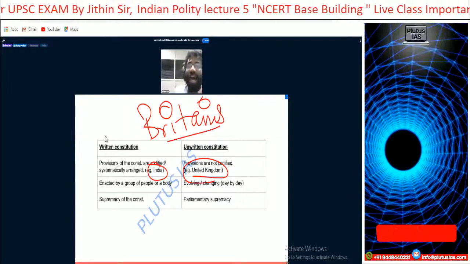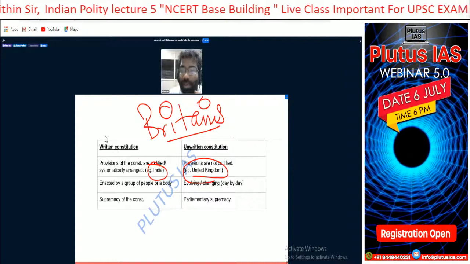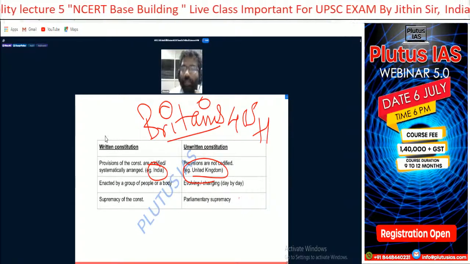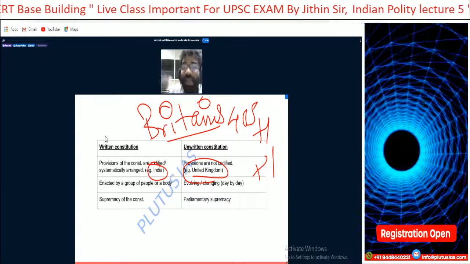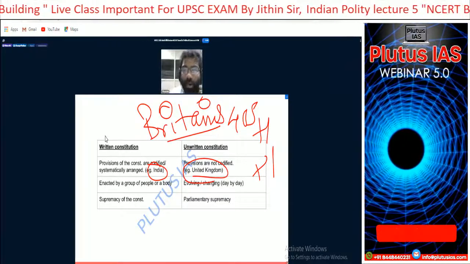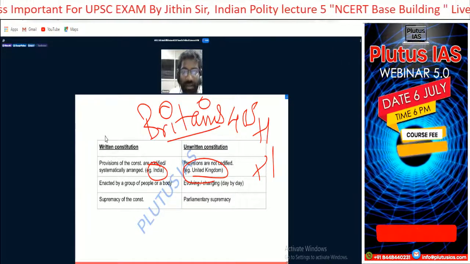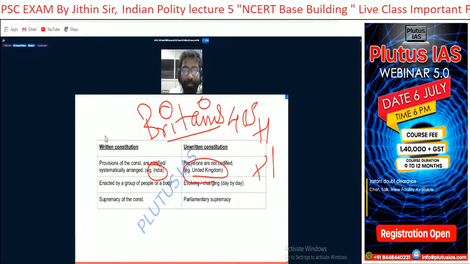because in this constitution the provisions are randomly arranged. There is no pattern. Like today, they have 485 articles, they can add one more article the day after tomorrow. The provisions can keep on being added. Okay? Clear? Harsh, clear? Yes, sir. Chumpi, clear? Yes, sir.